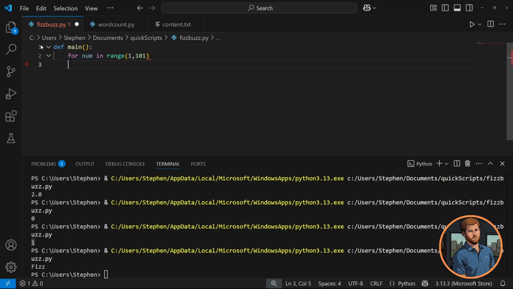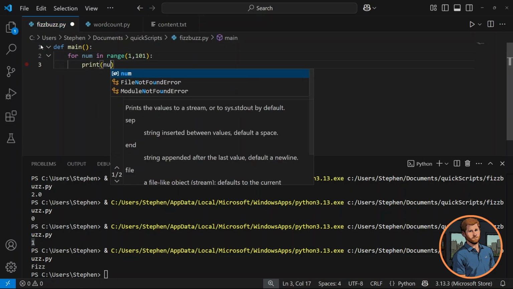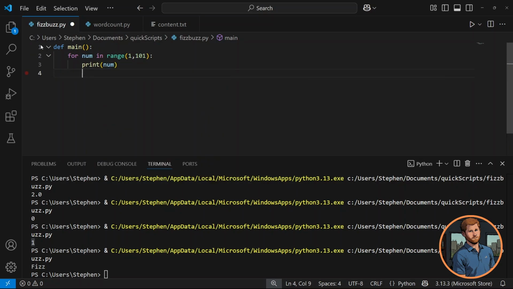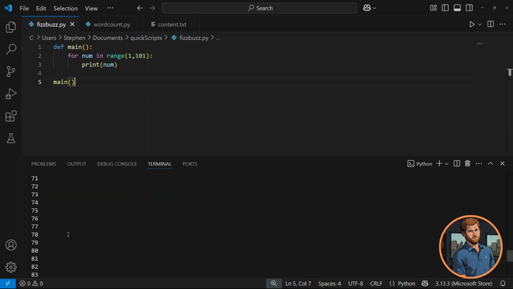We want to print num, and then we'll say main to run our main function. Now, what are we going to get? We'll run that, and we have our numbers 1 to 100. How lucky are we? Excellent. All right, so that gets us printing every number from 1 to 100.